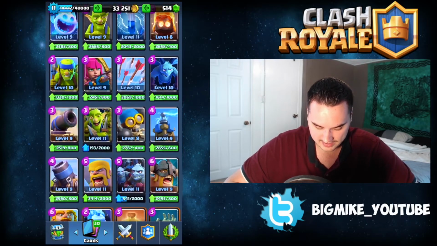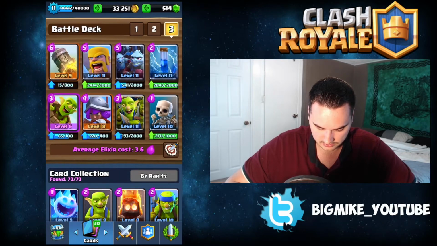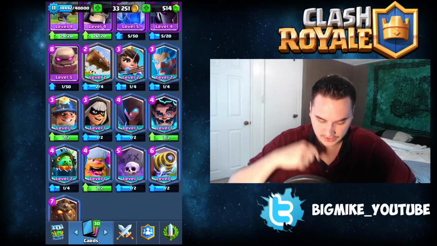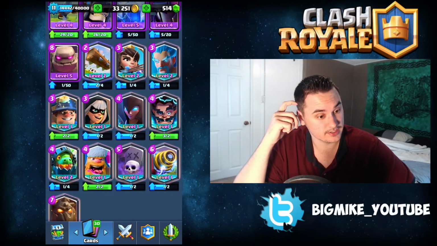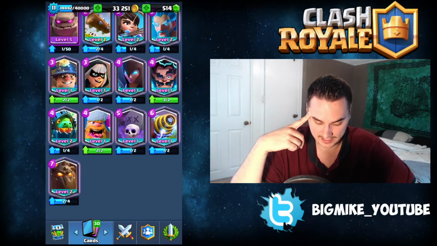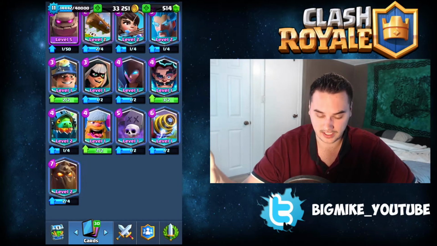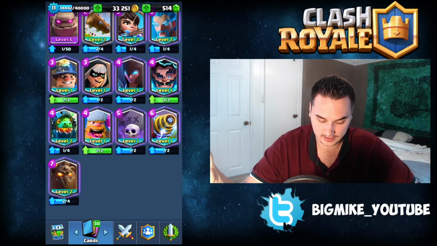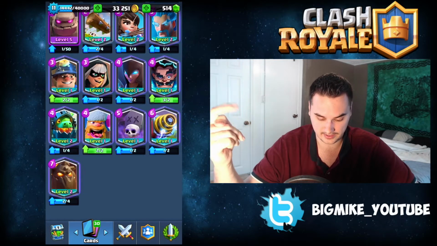But what I want to get out of it is I do want a legendary. We need one because there's no legendaries in that deck. What do I want to get out of it? I know I want some more musketeers and stuff like that to work on my main deck. But legendary-wise, I would probably like to get maybe another Lava Hound because we're only two away from having a level 3 Lava Hound. And I guess I could use maybe a level 2 Graveyard, level 2 Witch, because it is being nerfed, so it'd be nice to have a higher level one.